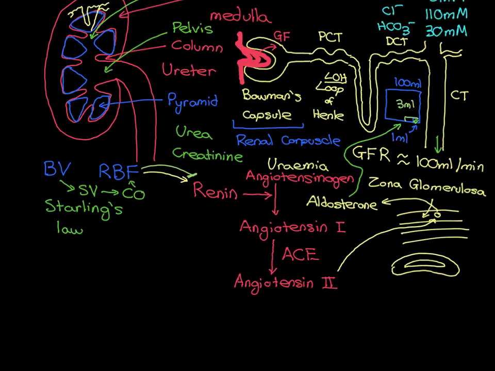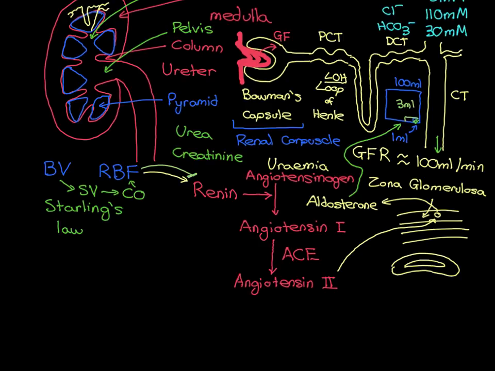And of course, this fluid that we're going to secrete will have all the electrolytes in it, so it'll be water plus the electrolytes, and we'll now be concentrating all of our waste products from the whole glomerular filtrate into 3 millilitres rather than 1 milliliter, so we'll be producing more dilute urine. But this is helpful because our blood volume is too high and we want to bring it down. So by producing more urine, we're going to help bring our blood volume down. So that's what happens if blood volume goes too high.